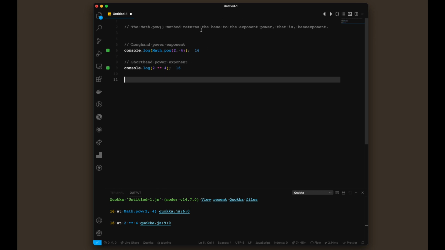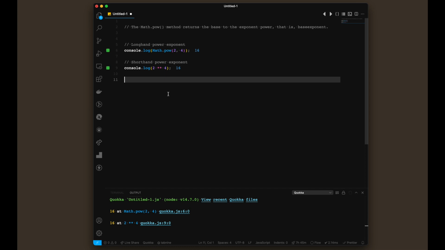And the longhand of how we can write this is Math.pow(2, 4), which would be 2 to the power 4, and which would be 16. And this can be rewritten as 2 asterisk asterisk 4, which basically says 2 to the power 4, which is 16. So this is how you can write a cleaner syntax for the Math.pow method.